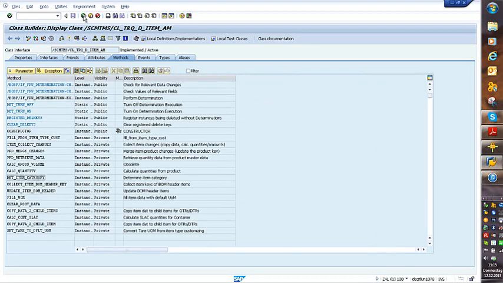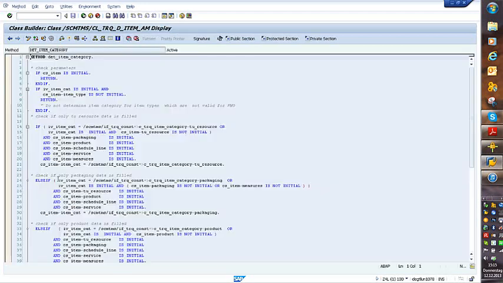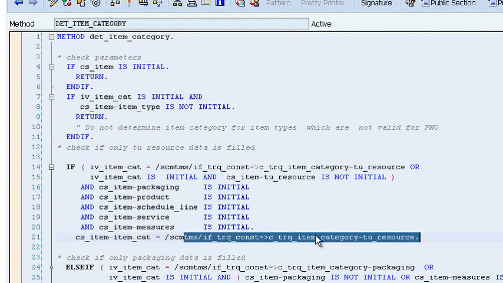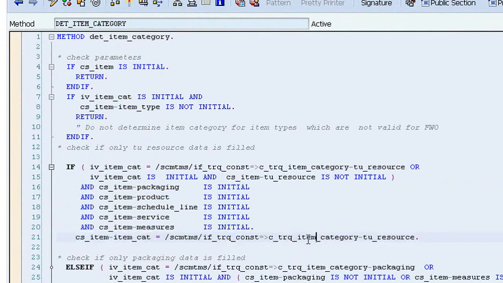So let's look at the coding now of the method. So basically we are checking in the coding if the TU, as a transport unit resource data, is filled. So if the resource data is not initial, then the item category is this. So what is this? TRQ item category TU resource.